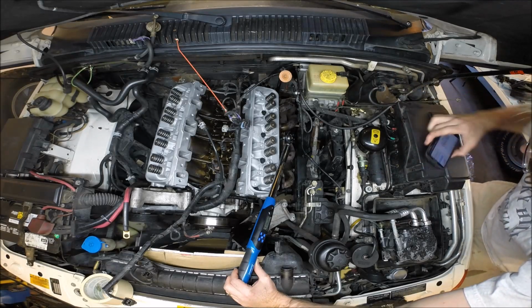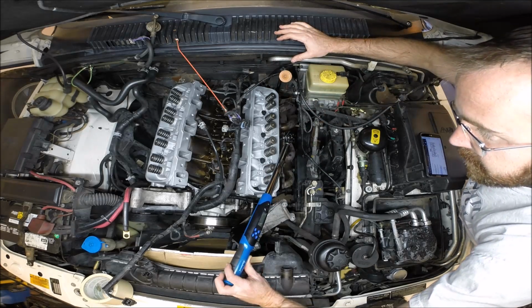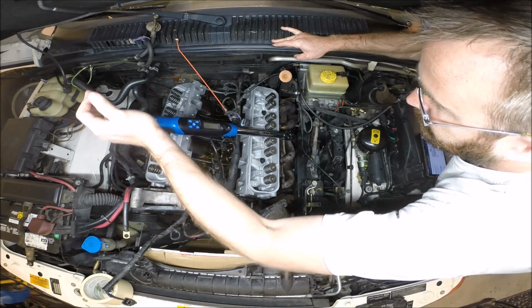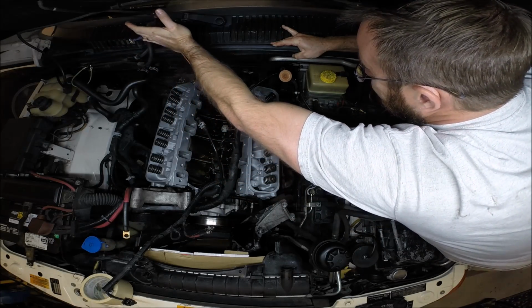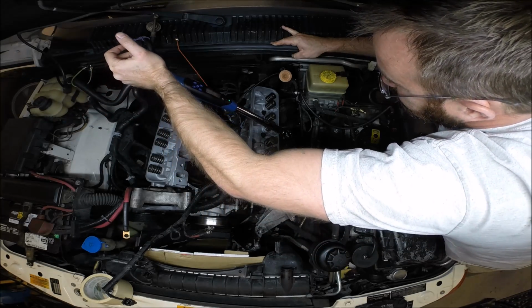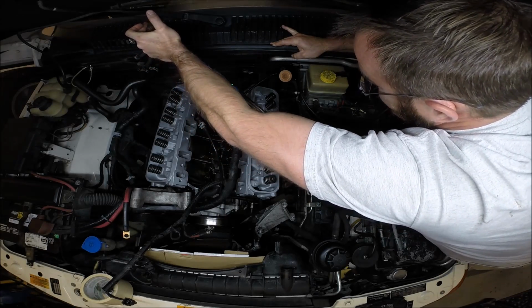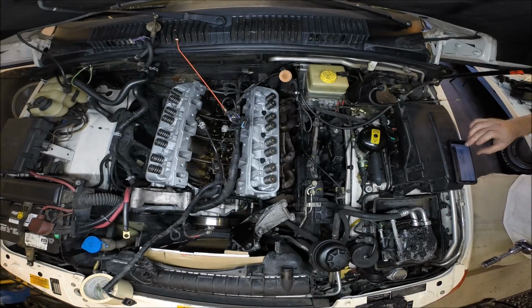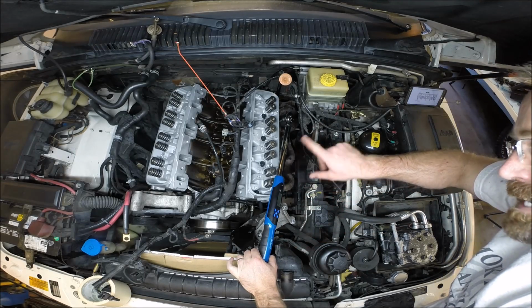So this torque wrench will tell me how far I've gone. It starts off at 0 degrees, and as I move through, we want to do a nice sweeping movement: 20, 30, 40, 50, 60, 70. Now I can come back. And there we go, 90. So I'm just going back and doing the final 90-degree tightening.